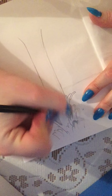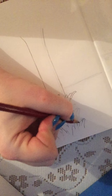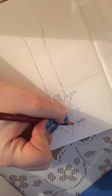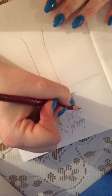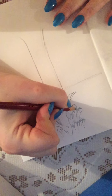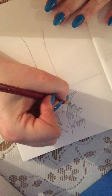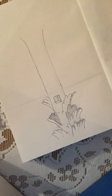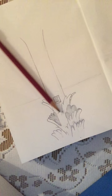Right, so I just don't really like this side. It doesn't look very good. So what I'm going to do is draw it freehand a bit more. I think that looks a bit better. Put more things there. Right, so that's your basic tree, because this bit here doesn't actually touch the top of the page, to be quite honest.